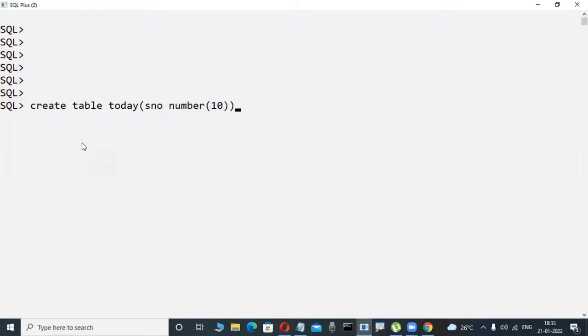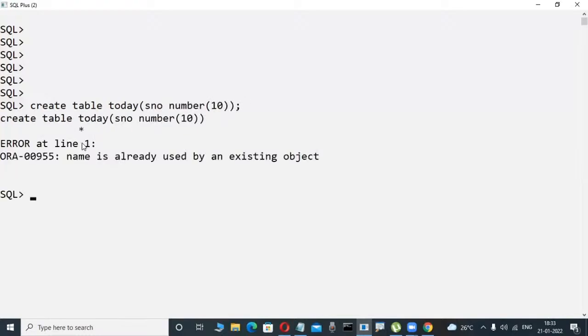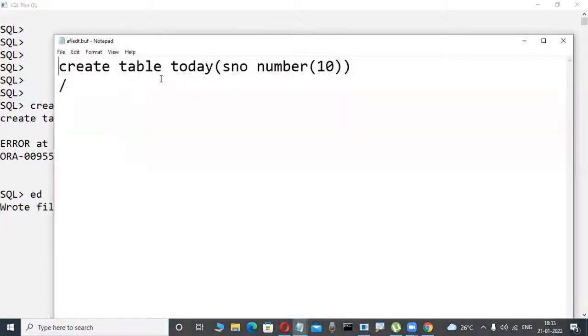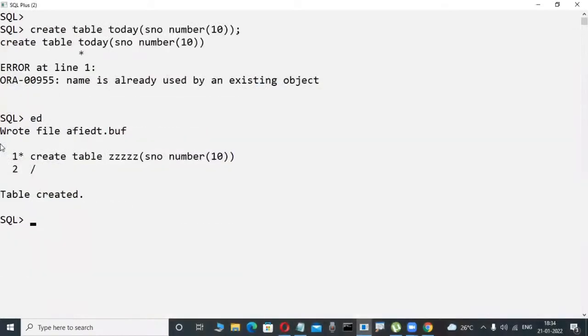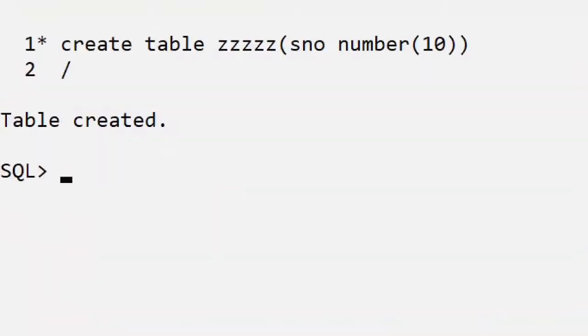Slowly observe it here. Concentrate here. Suppose Z is a table. Observe it here. Z is a table, for example, I am creating. Okay, fine. This table is created.